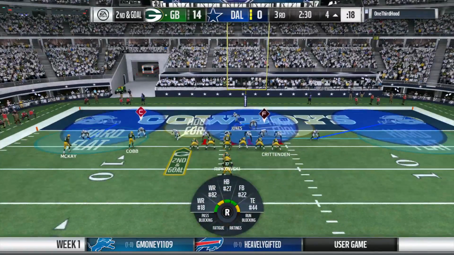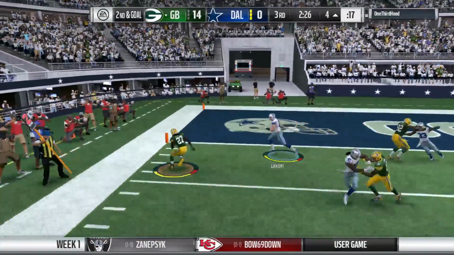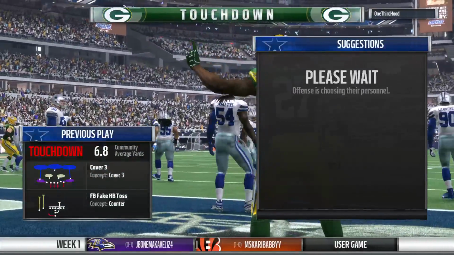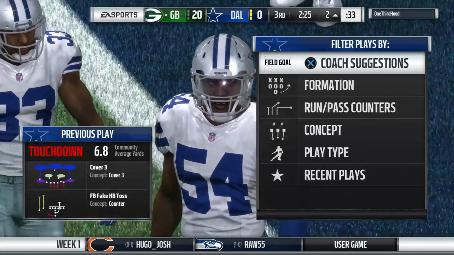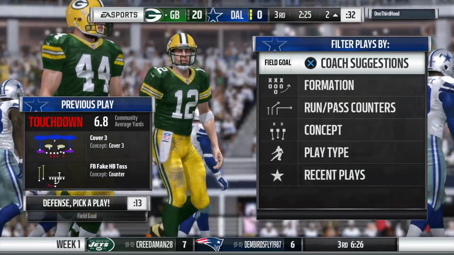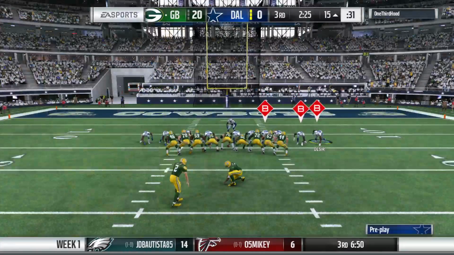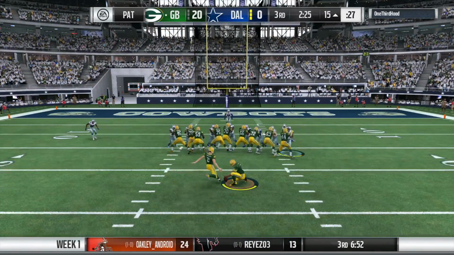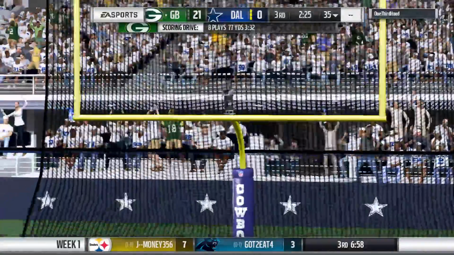They come out here in the I. Lacy will try again. And he'll take this into the end zone for a Green Bay touchdown. Eddie Lacy, already his second touchdown here in this opening weekend. And the Packers add 6 to their lead. Now Crosby for the point after. And it is now 21-0.